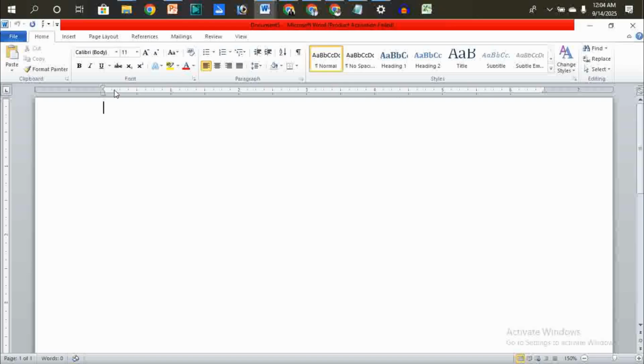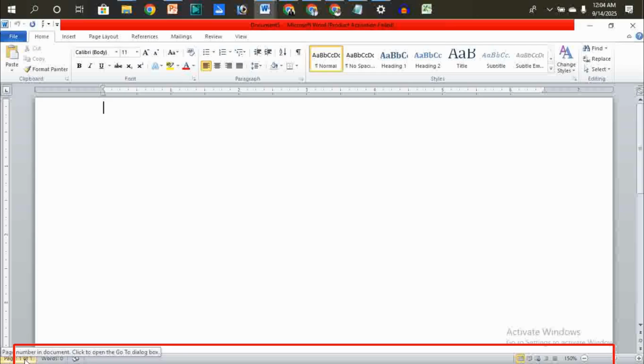You can see the ruler. This is the ruler. For a Microsoft Word environment, we only have the ruler at the top and at the left side. We use this ruler to control the margin. While the last one is what we call the status bar. You can see this bar at the bottom where we have page 1 of 1. Status, it gives us information about the work we are doing.